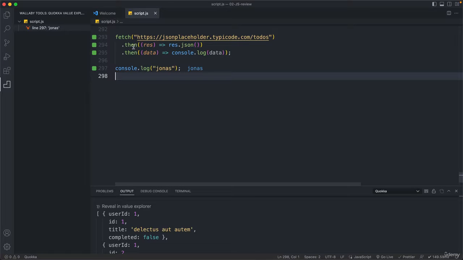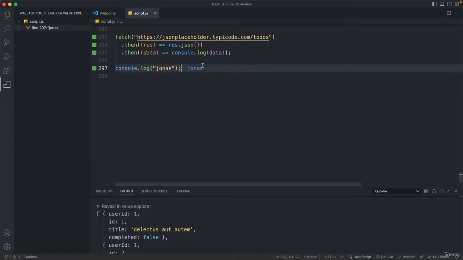So what happened here was that, as I mentioned before, this fetch function fired off a request to the API. And then immediately JavaScript moved on to the next line, which is this one here, where it simply basically registered this function here to be executed later. The same here, and then it immediately executed this line of code, right? Then some time passed, and then the data from the API arrived.